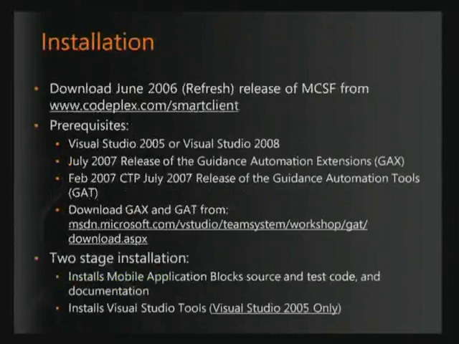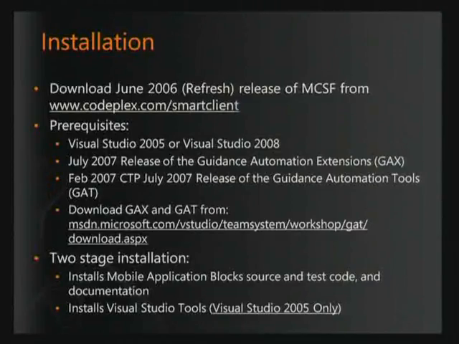So it actually is starting to look a bit old in software IT business terms, because it first came out right at the end of 2005, and we had a refresh in June 2006, which is the current one you can download from there. So it's getting on a bit, but it's still really valuable and very relevant to application development today.